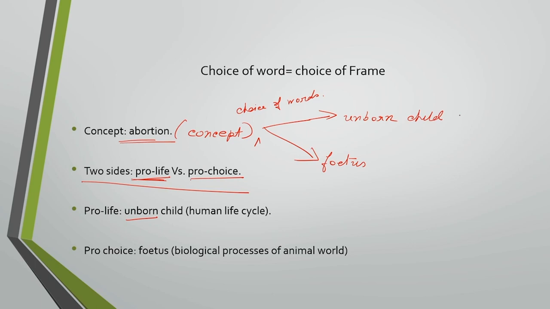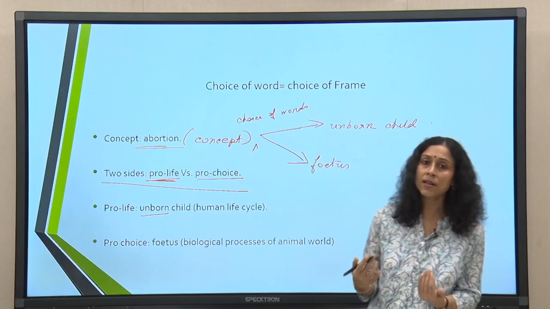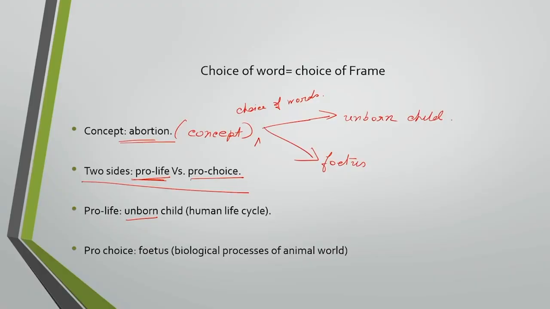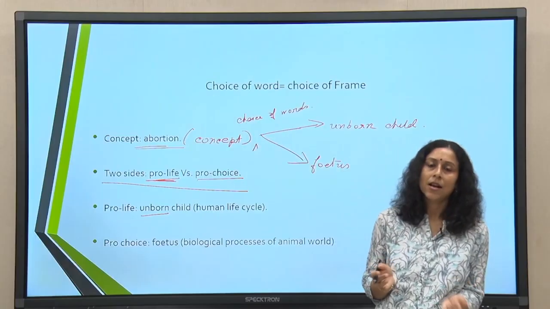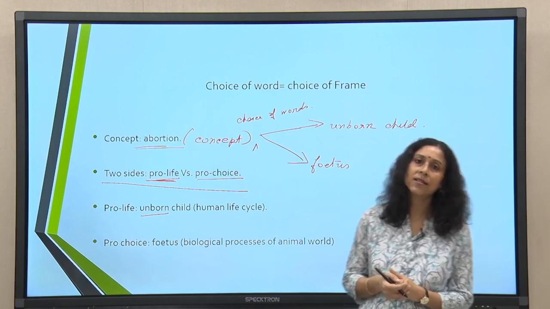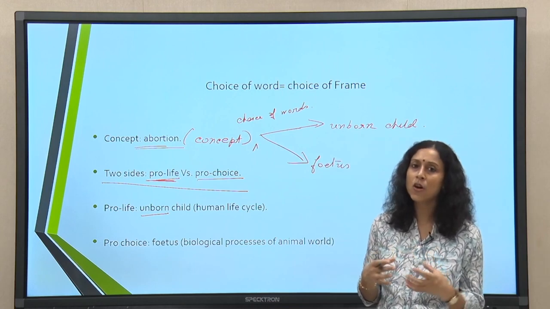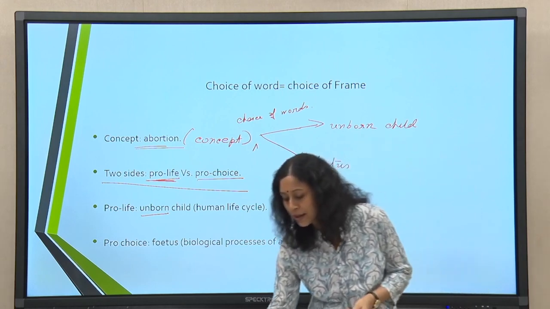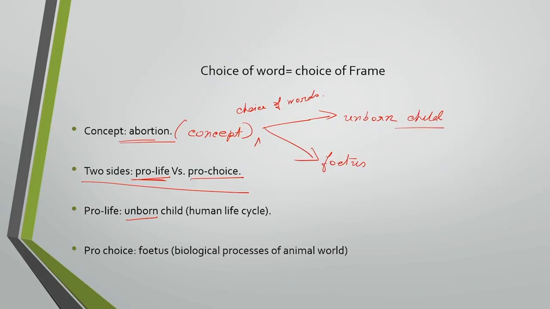The moment you talk about an unborn child, what we are basically doing is invoking the sentimental aspect, the emotional aspect of human life, because the moment you say unborn child, we are making it a human affair. And we have seen that the use of the word child, for political reasons and for other reasons, has a very strong way of impacting your opinion. So, similarly here, if you use the word unborn child, automatically there is a sentimentality attached to it that is part of human life. Naturally, anyone hearing this would be like, no, I do not want to kill a child, because killing a child is one of the greatest crimes a human can commit.